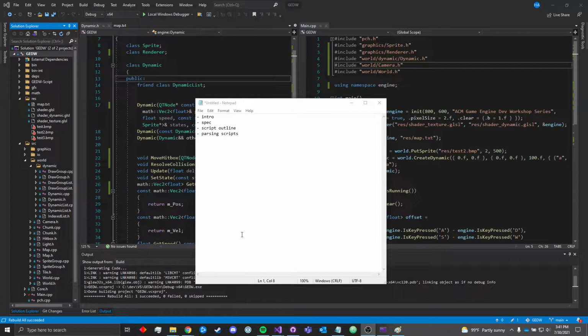So last time I went over a super fast, simple crash course in assembly language. And today we're going to actually start working on our scripting language, which is exciting. So I'll go over a brief intro, just talking about why this is even a good step to take. Then we will look at the specification for our scripting language, and then we will actually start programming all of it.